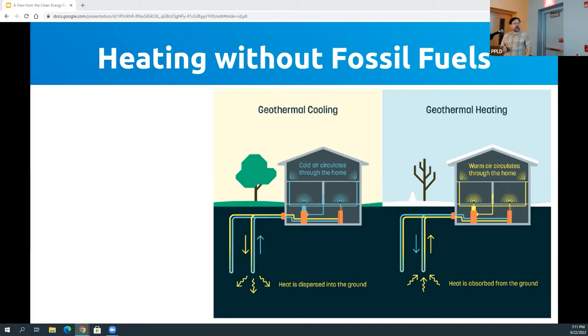Our heating is done with a ground source heat pump. We have a furnace that looks a lot like our old oil furnace that we replaced five years ago — about the same size and shape, connecting to the ducts that existed in our house. It's got a pipe that runs out through our basement wall, goes about 30 feet out from our house, four feet underground, then takes a sharp left turn and goes down 500 feet, then comes back up. It's a closed circular loop — about a thousand feet of two-inch pipe. That's the ground loop, where we dump waste heat in the summer and extract heat from the ground in the winter.